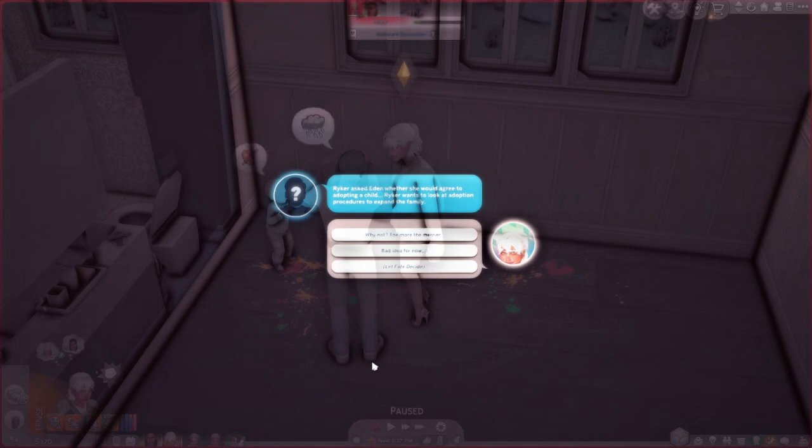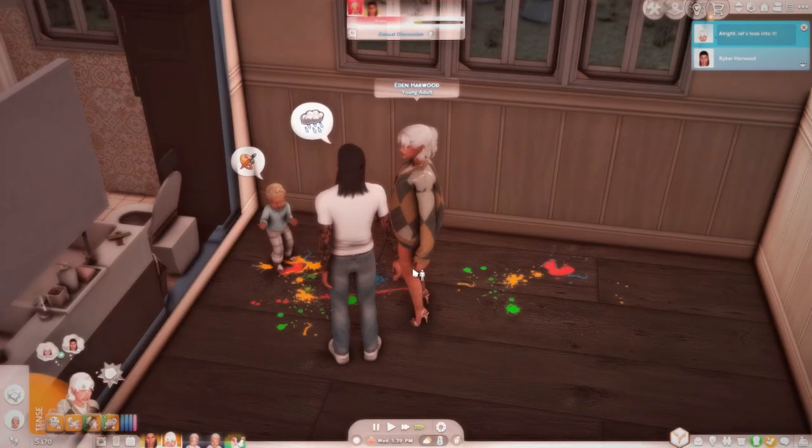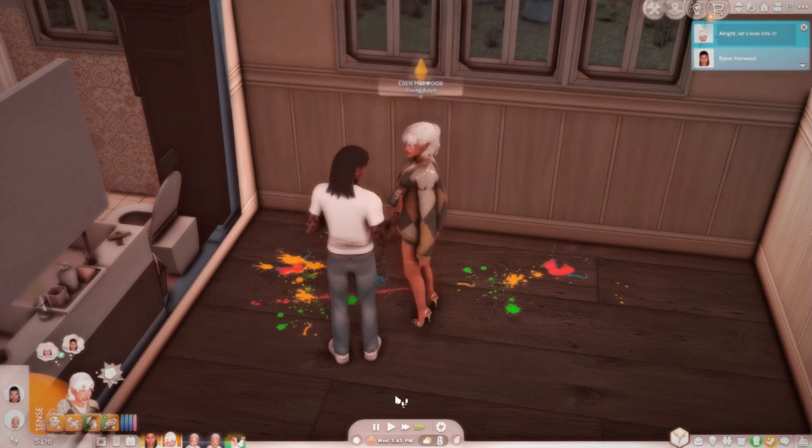Riker asked Eden whether she would agree to adopting a child. Riker wants to look at the adoption procedure. She expand the family. Why not? The more the merrier. Bad idea for now. I'm going to let fate decide because I feel like I'm biased. So I'm going to let fate decide.